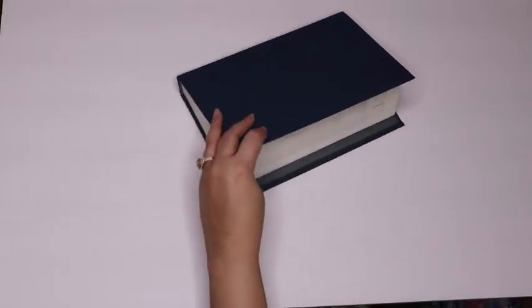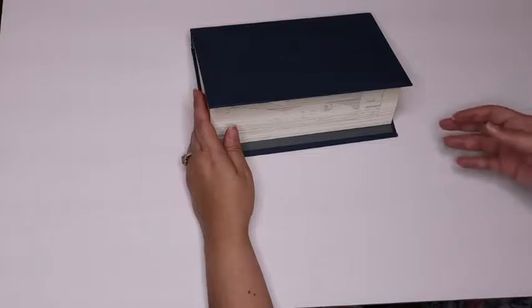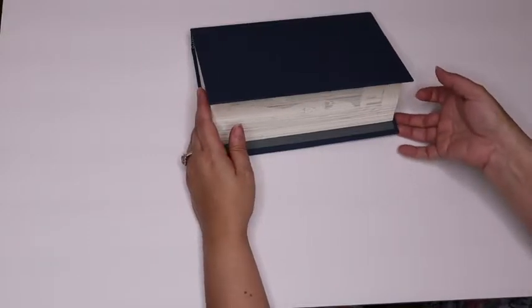Today I wanted to show you how you can decorate the books that you fold. There are several different ways, so I was just going to go through those with you. So this is a book that I've been working on, and it is a shadow fold, which I do not have a video on yet, but hopefully I'll get one in soon.